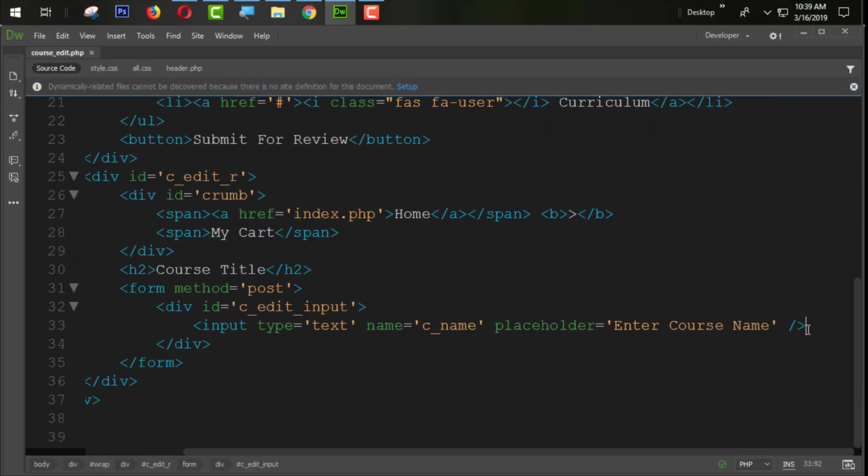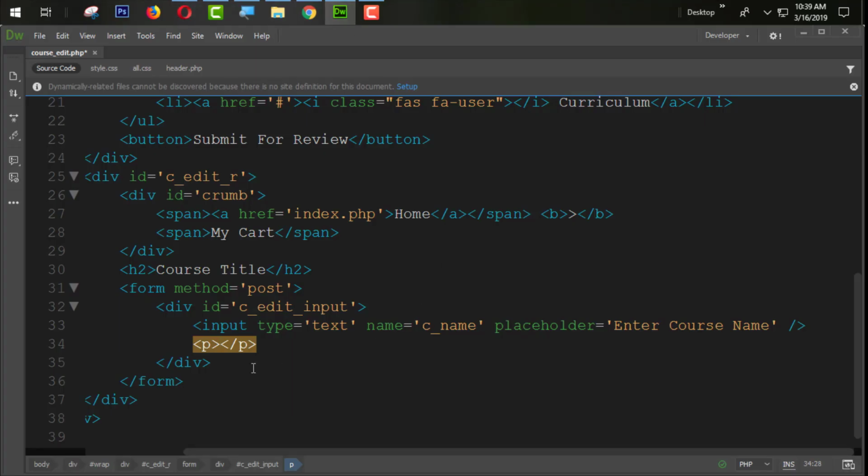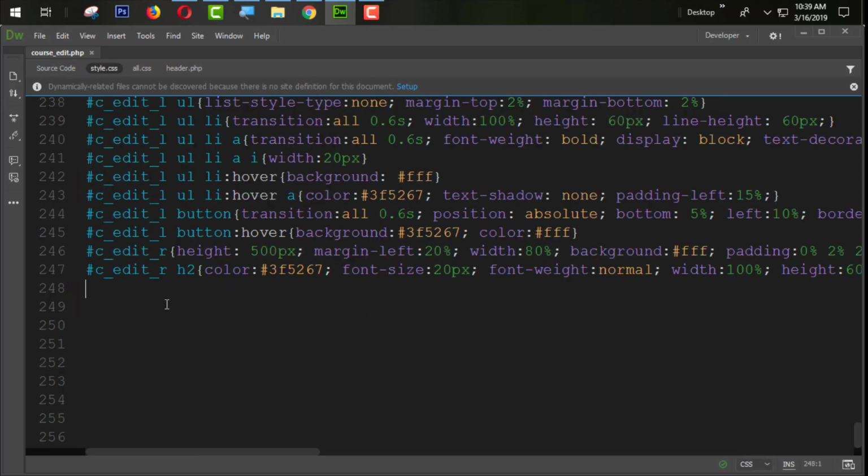Now the next task is we are going to create one p tag from here for the word counting, which means how many words we are remaining here. So we are going to create that like that. So I think 100 words is coming from here, and now let's try to create this cedit input design onto the style.css from here.